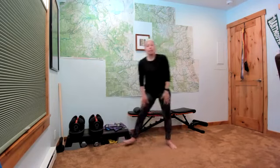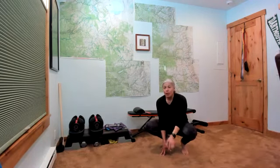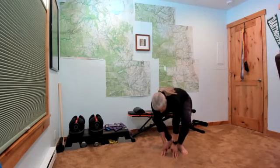No weights or bands for this next one. We're going to come down into a little frog squat position. We have 30 seconds of frog squats. If you get dizzy, keep your head down. I will keep you posted on the time. Fingertips stay on the floor.